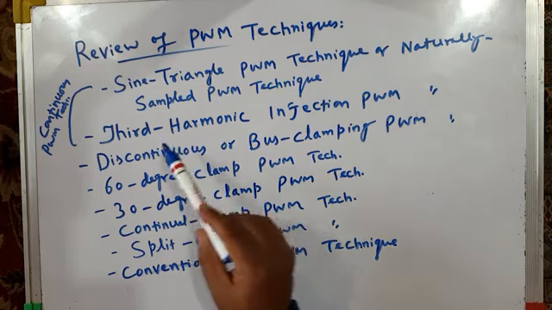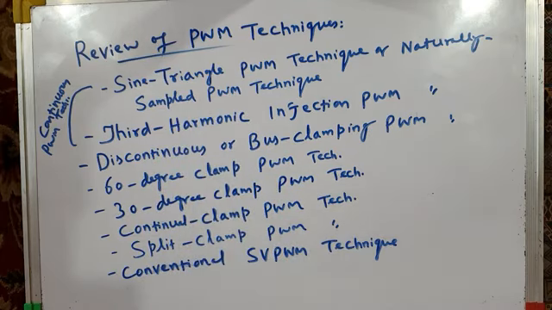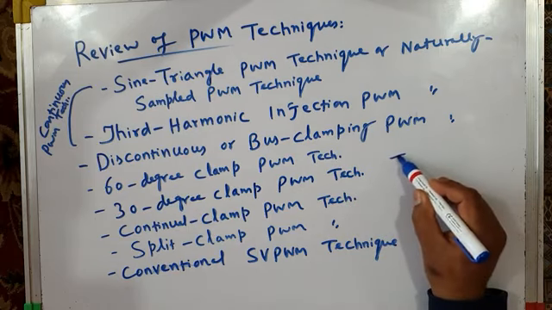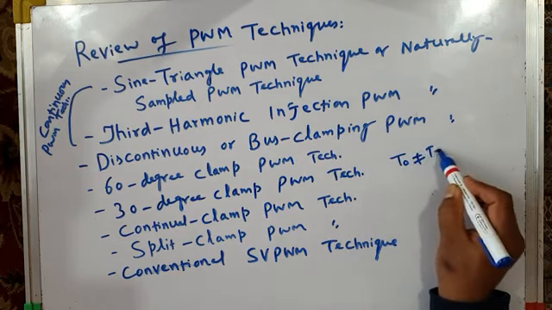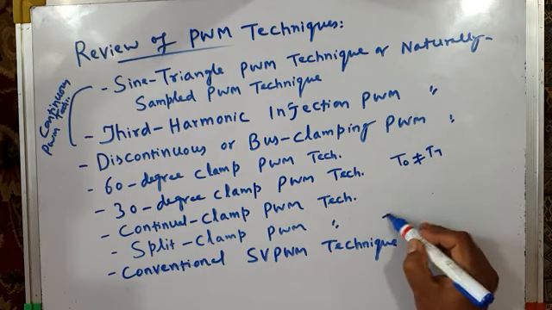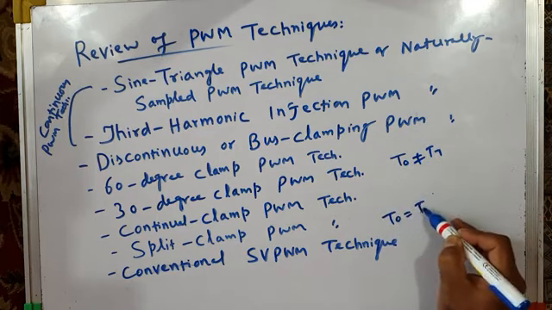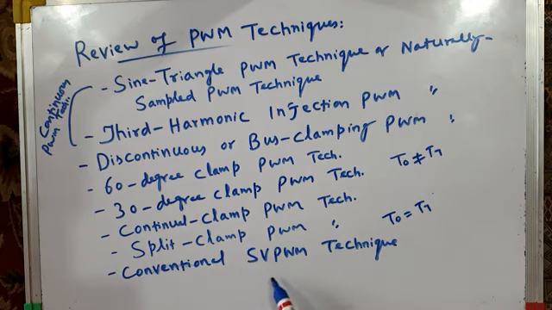For example, what is the difference between sine triangle PWM technique and conventional space vector based PWM technique? Both of them produce same switching sequences, but in sine triangle PWM techniques, the dual null vector times are not equal. T0 is not equal to T7. Whereas in conventional space vector PWM technique, the two null vectors are equally divided. That's T0 is equal to T7. That gives less harmonic distortion of inverter output voltage in space vector based PWM technique than in sine triangle PWM technique. And secondly, space vector based PWM technique produces about 15.5% higher output voltage than sine triangle PWM technique.